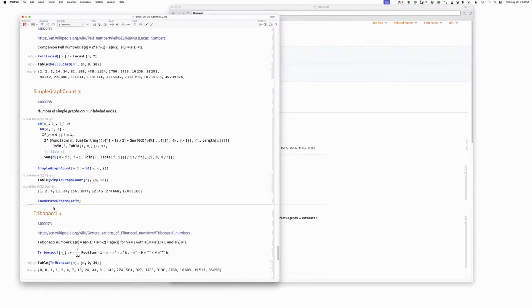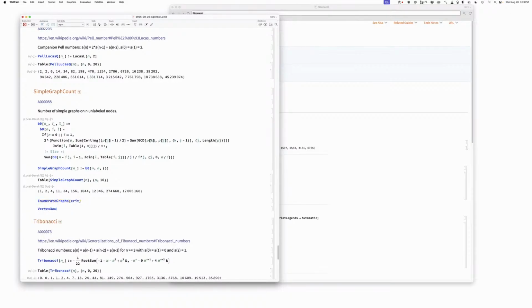So that could be something like vertex count of hash is less than 10, and simple graph Q of hash and whatever, right? I don't think anything other than that is going to be all that useful, because I think you want different criteria for what the graphs are. See what I'm saying? Do you understand what I'm saying?